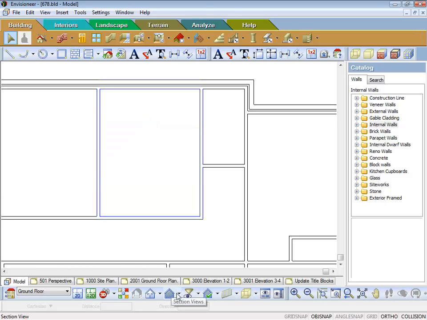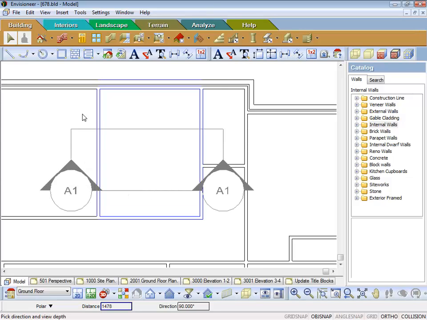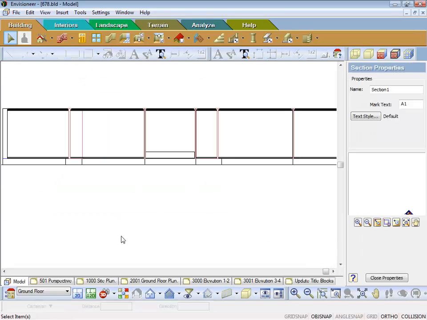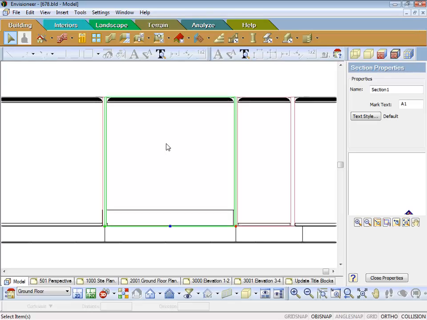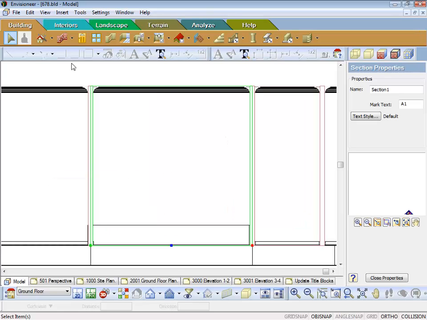To show you how this will affect things, I'll go into a section. Now I haven't got any sections, so I'm just going to create a section. I'll pick a point here, drag it through the wall and then drag it as far as I want to, so that'll create a section in that area. Now the section's available to be looked at, and you'll see the back wall, which is the outside wall, has skirting tiles on it.